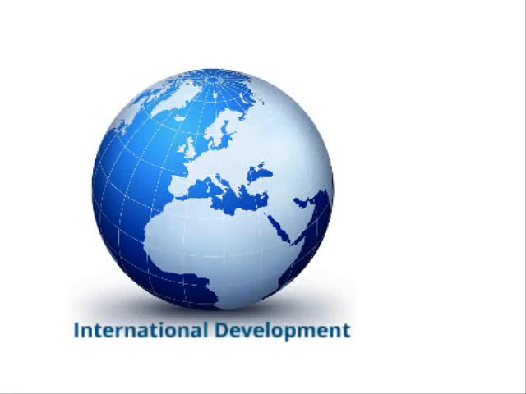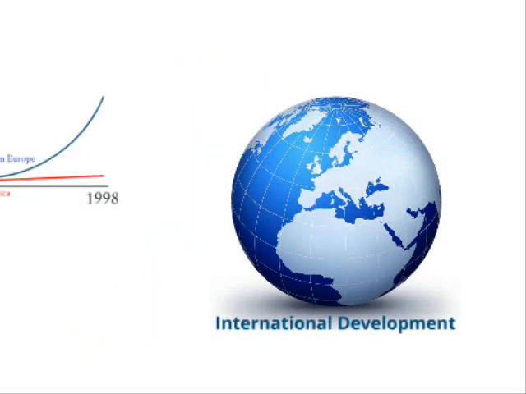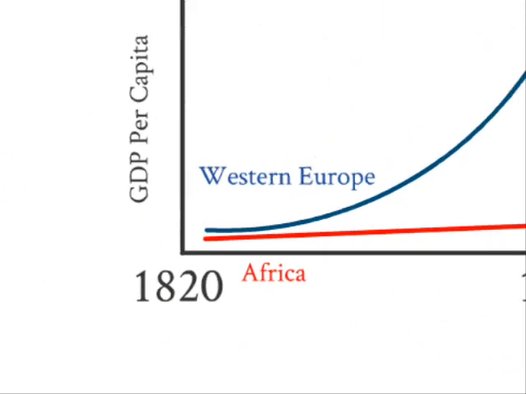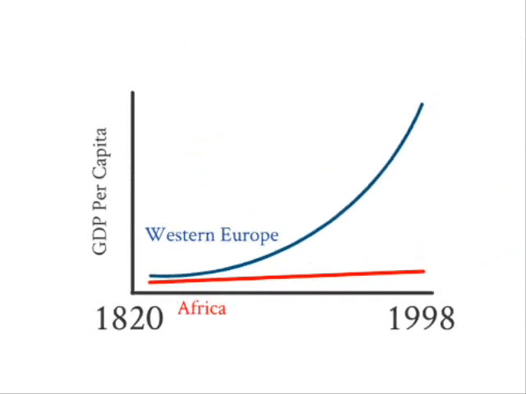International development is a complex global effort that faces daunting coordination problems. International development arose from two trends that mark the history of the past 2 centuries. First is the great divergence of incomes per capita across the regions of the world.